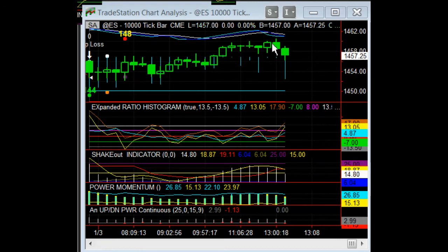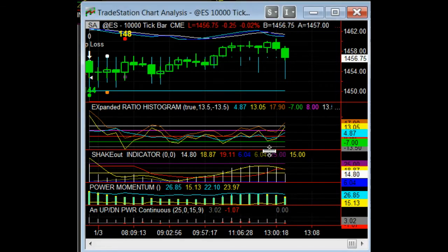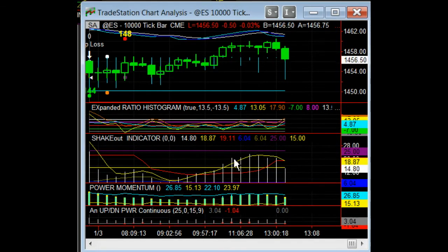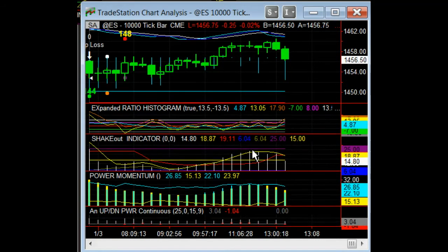And in this particular case, we took this higher up bar after positive extreme, and we began to roll over on the shakeout right here, and then the power momentum. Let me increase the size of that so you can see it. So all bullish within this overall move to the beginning here, but once you begin to make your lower one after having gotten past our warning line, I look for the change in the relationship between my power momentum right here, where I'm looking for the yellow to move back above. And this is mostly going to be significant to people who have the indicators, a little bit less so if you're not looking at them.